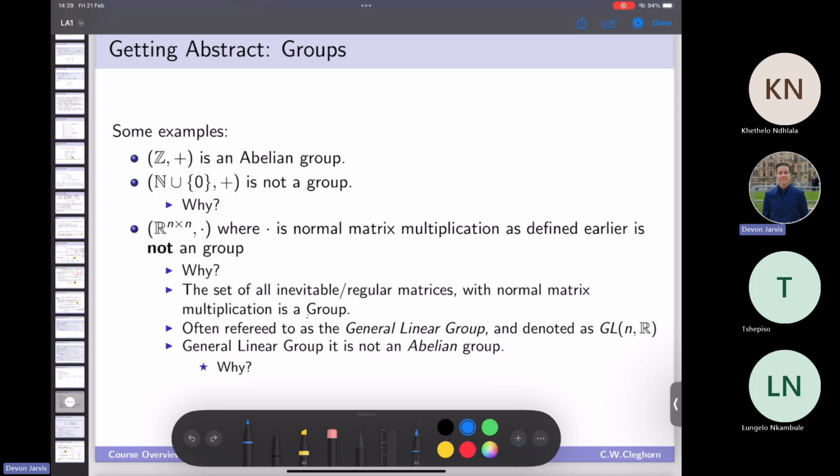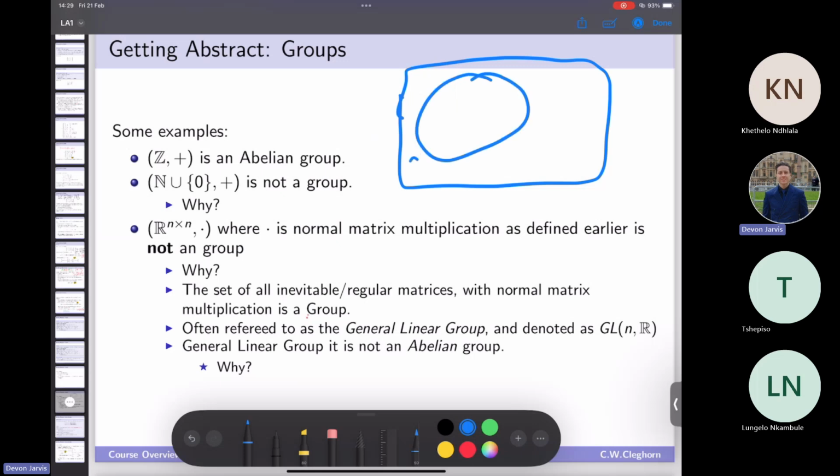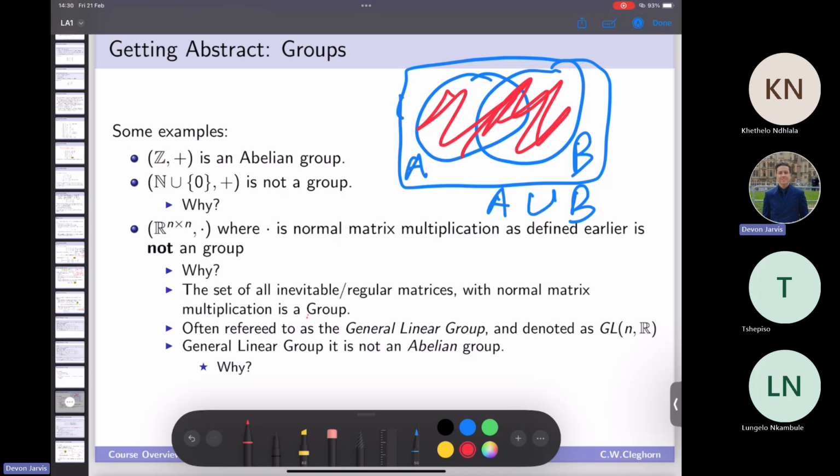The second point, what's the meaning of natural numbers union 0? Are we subtracting 0? No, so this is the union of a set. If I have a set, let's draw that bigger. I have a space of numbers. That's one set of numbers A. This is another set of numbers B. When I go A union B, then it's this space here. It's all the space covered by both sets together. So in this case, when I say natural numbers union 0, it's all the natural numbers going 1, 2, up to infinity, and then now I've added in 0 on the end.